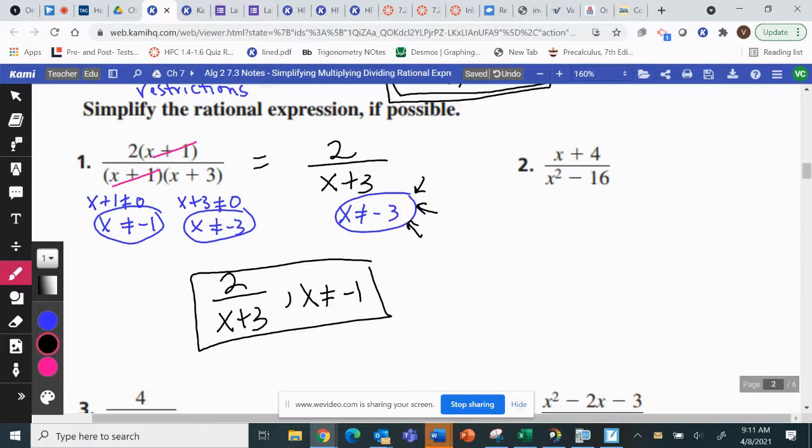Okay, number 2. What should we do? Yes, Amar. I'm not really understanding number 1, like what we had to do to cancel that plus 1 and that plus 1. What did we have to do to cancel them? We had to factor it. It was already factored though. Originally this would have been 2x plus 2, and the 2 was already factored out. And in the bottom, it would have been x squared plus 4x plus 3, but it was already factored for you. So typically we're going to factor them first. That one was already factored.